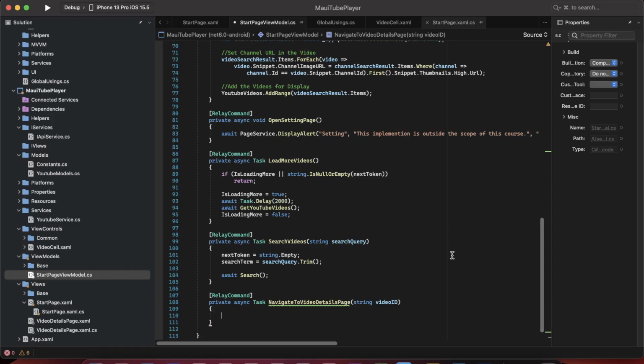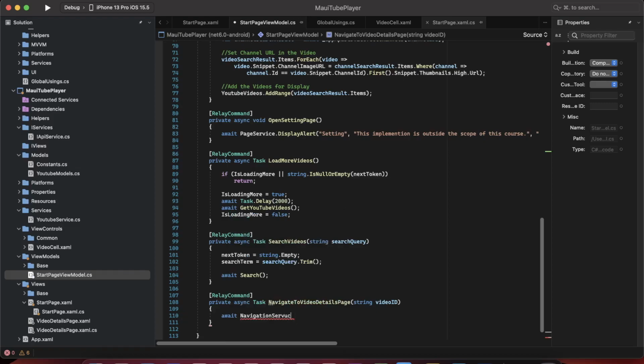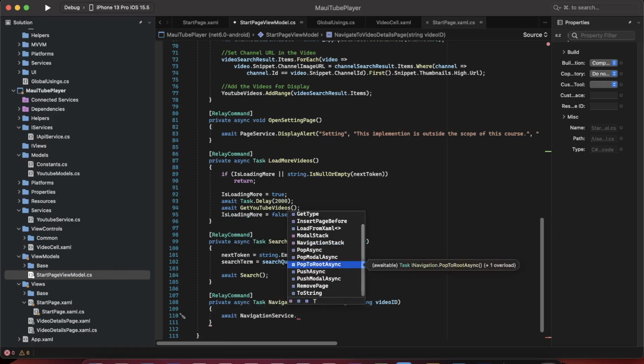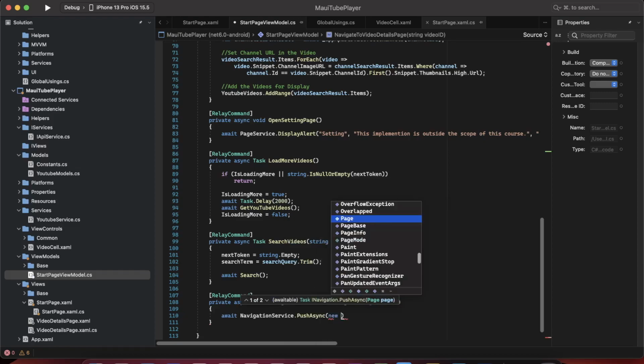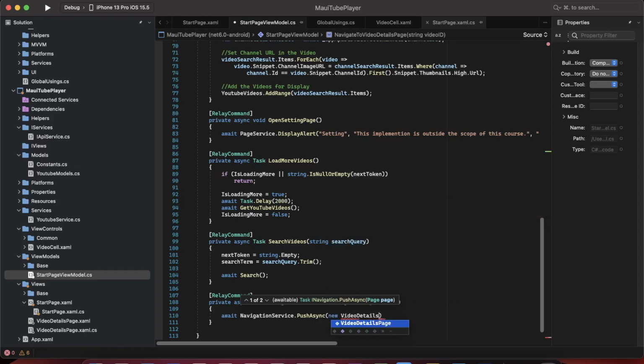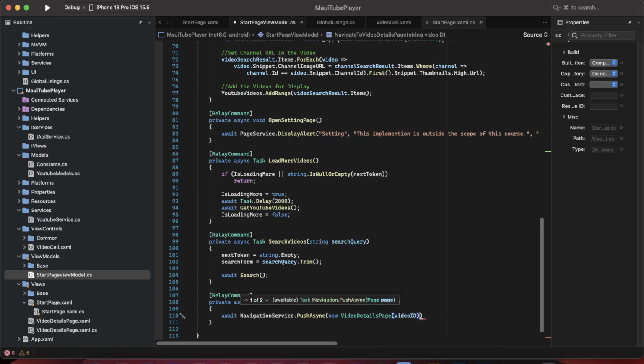In this command, all we are doing is we are saying await navigation service dot push async, and we are going to create a new instance of this video details page, passing in our video ID. That is all we are doing. So this will actually navigate to the next page.